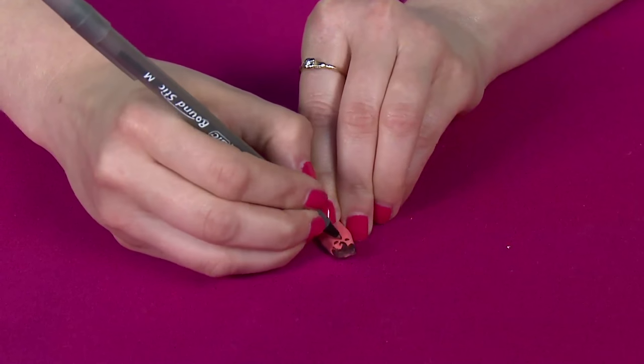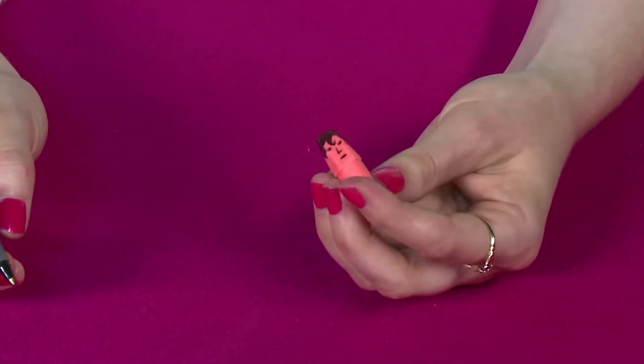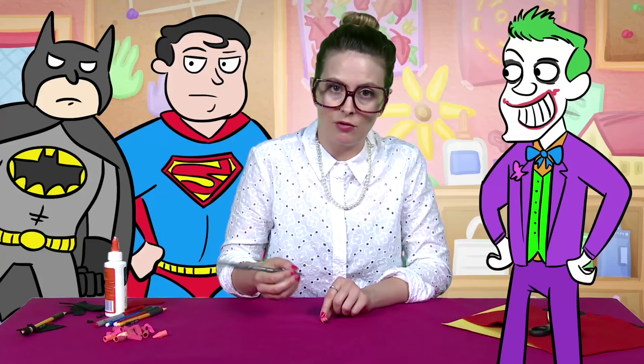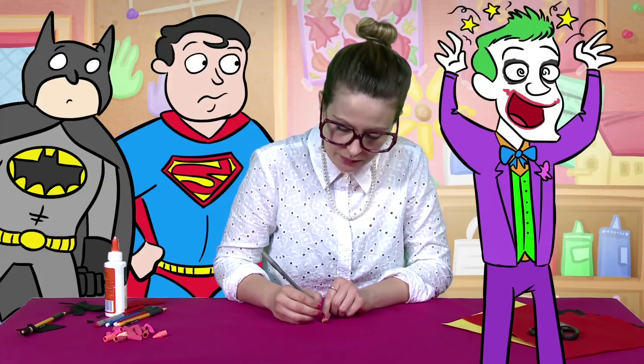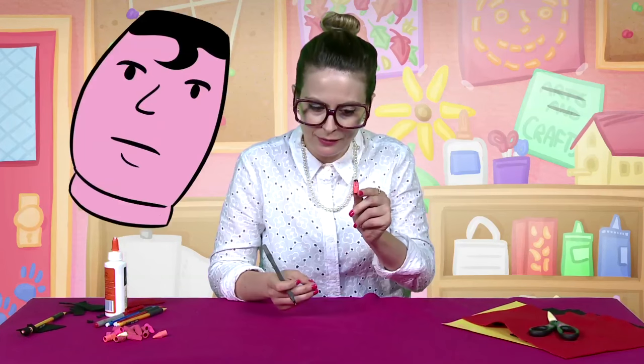When you see pictures of Superman from the comics, he's always got a stern mouth. Guess there's no smiling when you're a superhero. I don't know why they never smile. The Joker smiles. I don't know why Batman or Superman can't smile. I mean, he's crazy, he's a little bit Looney Tunes, but you know, he's got a smile on his face. And there you go. We got a little Superman here.